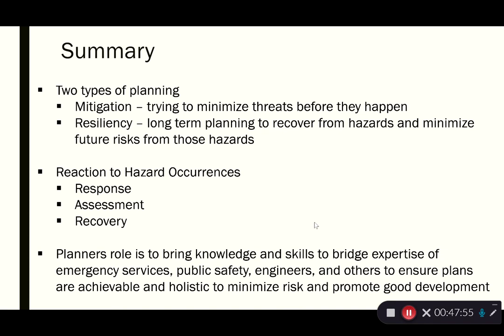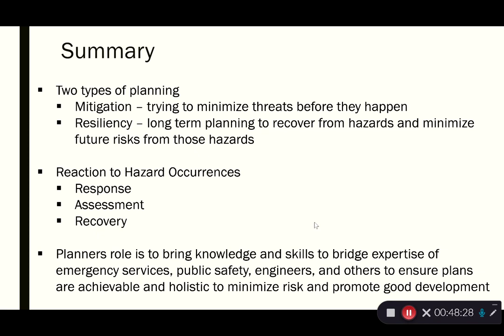The three steps of reaction to a hazard occurrence begin with the response. That's immediately getting in there, saving people, moving people to safety, maintaining public order, those kinds of things. That's the immediate response. Then we have the assessment, which is about figuring out how bad it was, what damage was done to the public infrastructure, to private buildings and facilities and so forth, and what needs to get done to rebuild and return to normalcy.